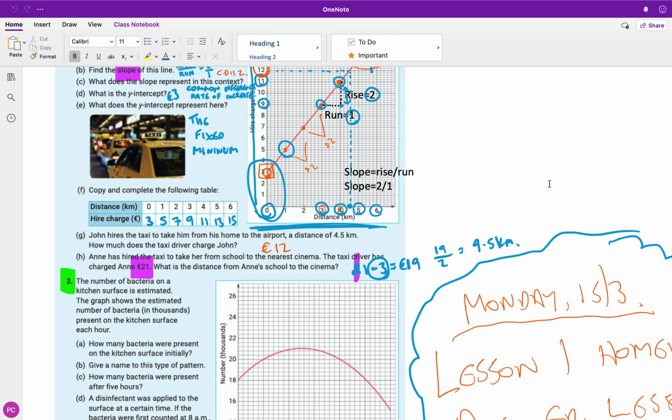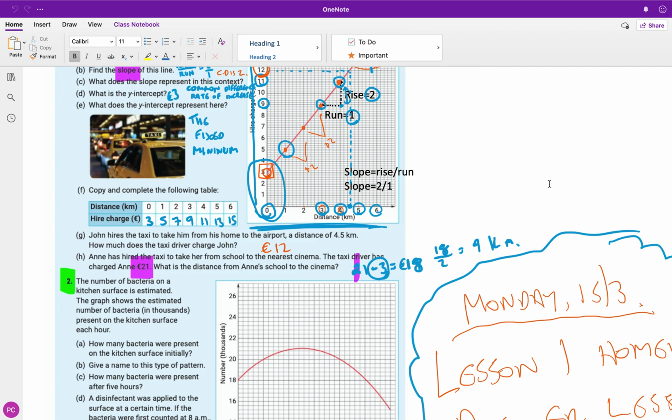Is that wrong? They're saying 18. Why are they saying that? So if we go back here, I'm after doing something wrong, am I? 21 minus 3 is not 19. 21 minus 3 is actually 18. So it's even easier: 18 divided by 2, which is 9 kilometres. 21 minus 3 is 18, not 19. Okay, any question that you can ask me.